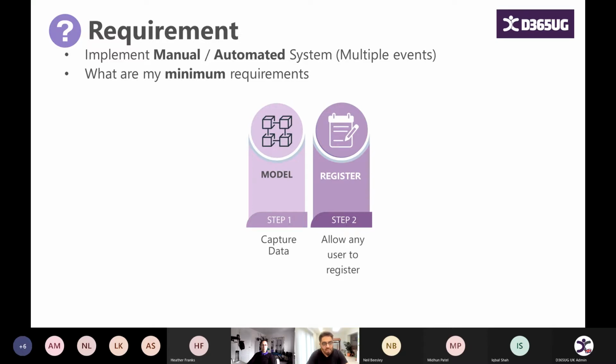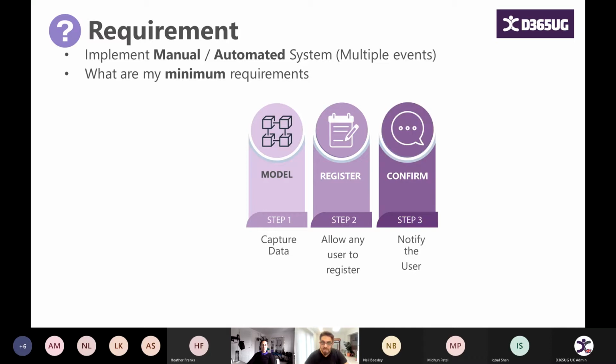And the other thing is, when they register, I didn't want them to put the same information in over and over again. So once I've captured the information, I want to make it easier for them to put in a registration code, and the system identifies, yes, this is Joe Bloggs, he's been here before, and I've got his information. So we know who they are, identify the email address and mobile number. The next thing was, once they've registered, to send them some sort of notification or confirmation to say, yes, thank you, you've registered.